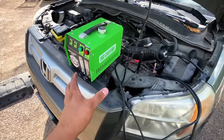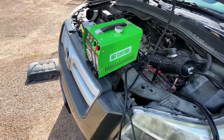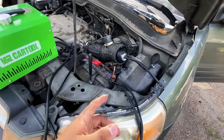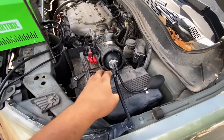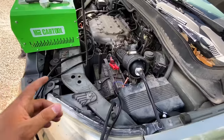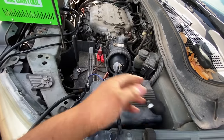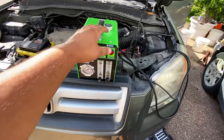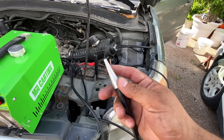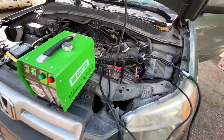Let me show you the setup. I have my smoke machine — today I'm using the Mr. Car Tool. I pulled the intake tube from the air box and used the bladder supplied in the kit to block off the intake tube and feed smoke into it. Now that I've got this thing fully pumped up and secured, I'm going to turn the smoke machine on. We got smoke coming out of the hose — now I'll connect it to the end of the intake and we'll just wait for the system to fill up with smoke.